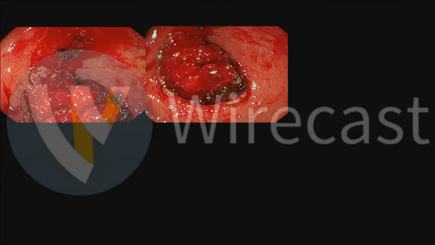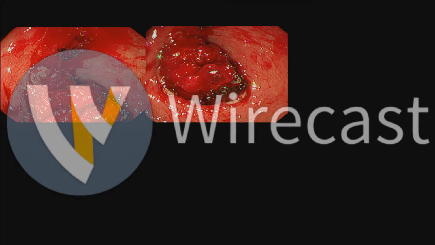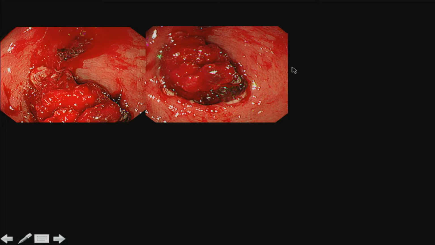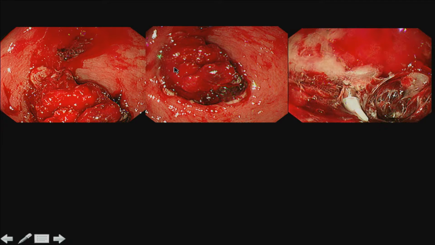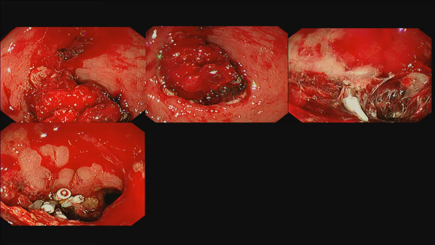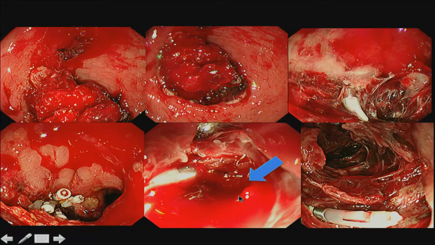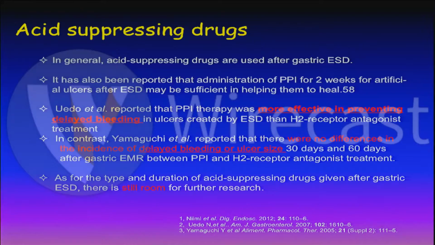This is my delayed bleeding case. After finishing ESD, at night, the patient had a severe hematemesis. I did the EGD like this. As you can see, the prepyloric area has a lot of blood clot. I took off the blood clot with the snare. After that, I couldn't see the bleeding focus. After 1 hour, on trial, I found the bleeding focus here, and clipped again, cleaned up. This patient doesn't need any surgery.